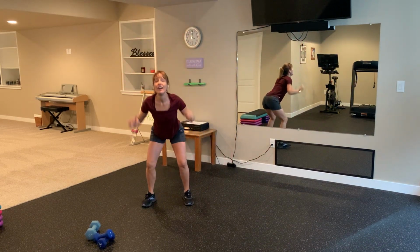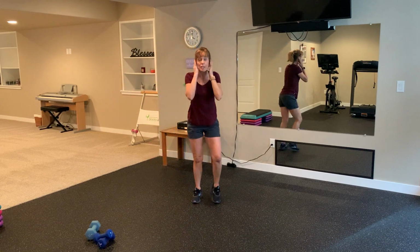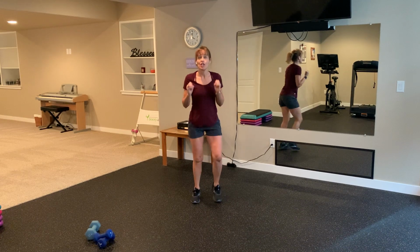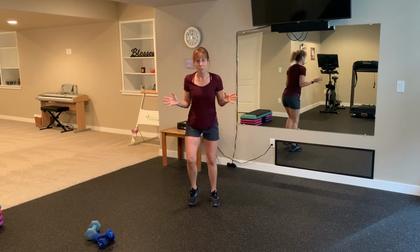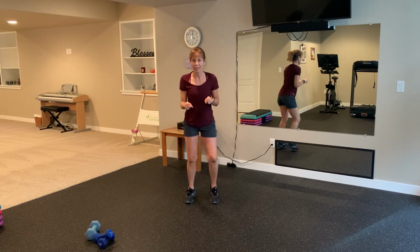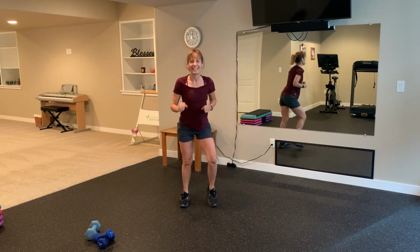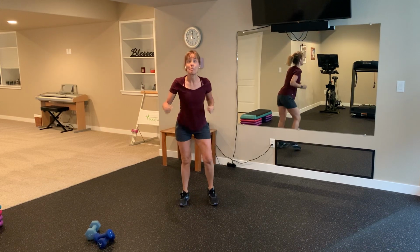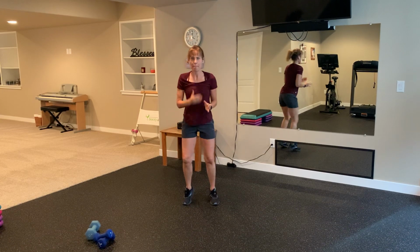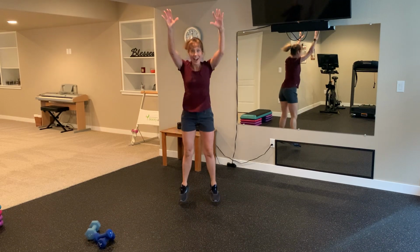All right. Fast feet. So run, run, run. The surprise element of this one, I'm going to shout out, jump, at random moments. So when I say jump, you jump or lift. Ready? Jump. Keep going. Jump. I'm gonna try not to give it away with my facial expression. Jump. Did it work? Jump.